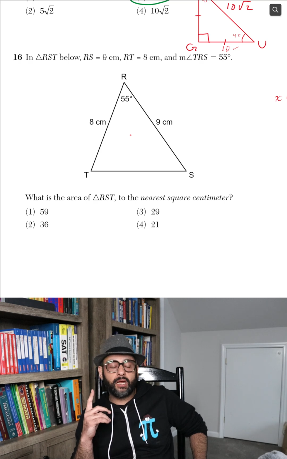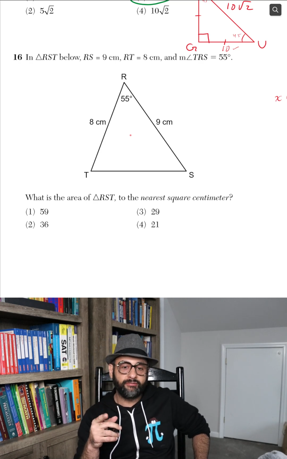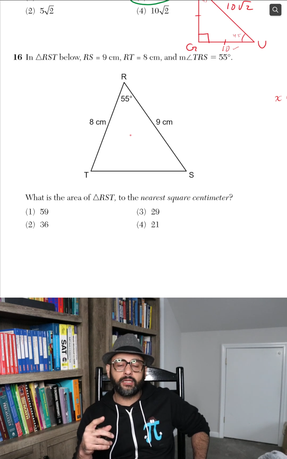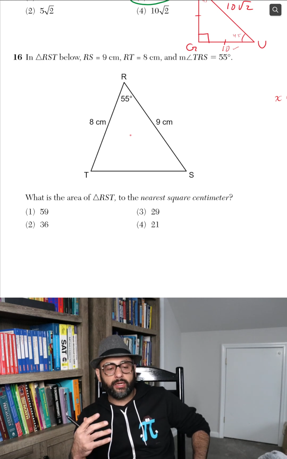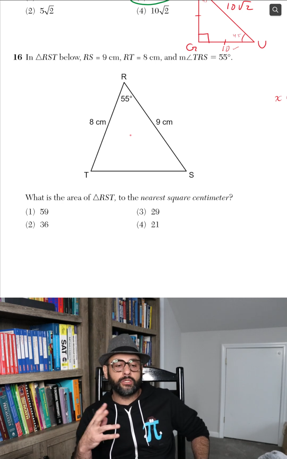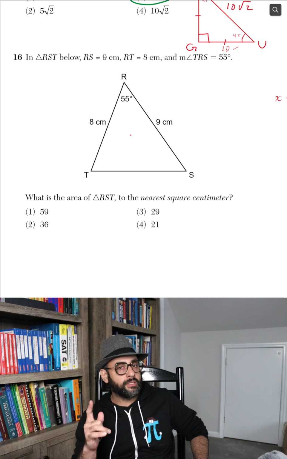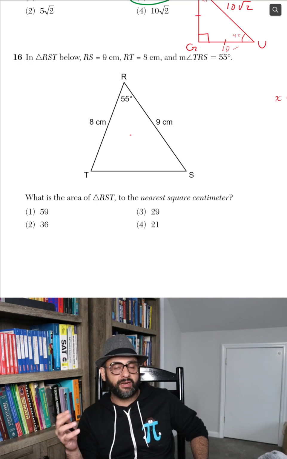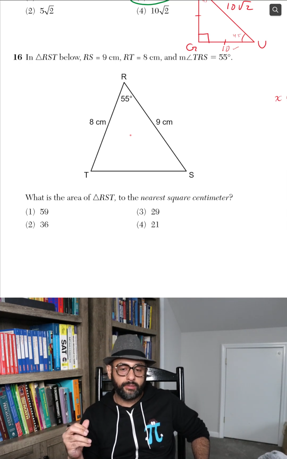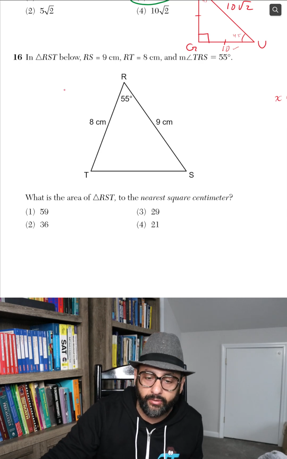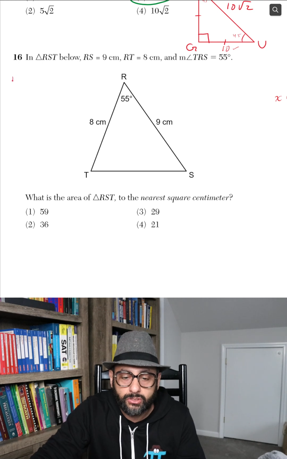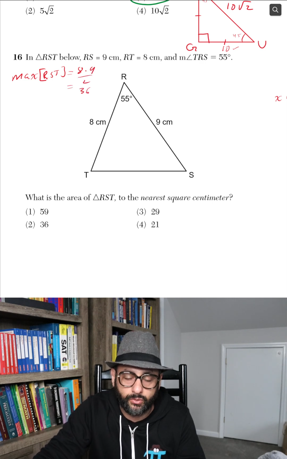But there is an intuition fixer fact: the answer to an area is often very close to 2 side lengths multiplied, divided by 2. But 2 side lengths multiplied and divided by 2 is a cap on the area. So I'm teaching you the cap. So the max of the area of RST is equal to 8 times 9 over 2, which is equal to 36. So this is a cap.